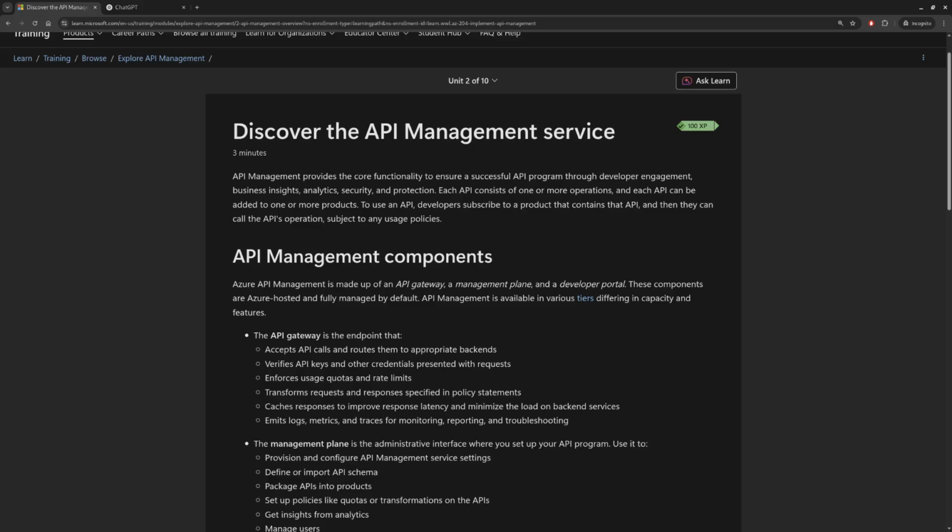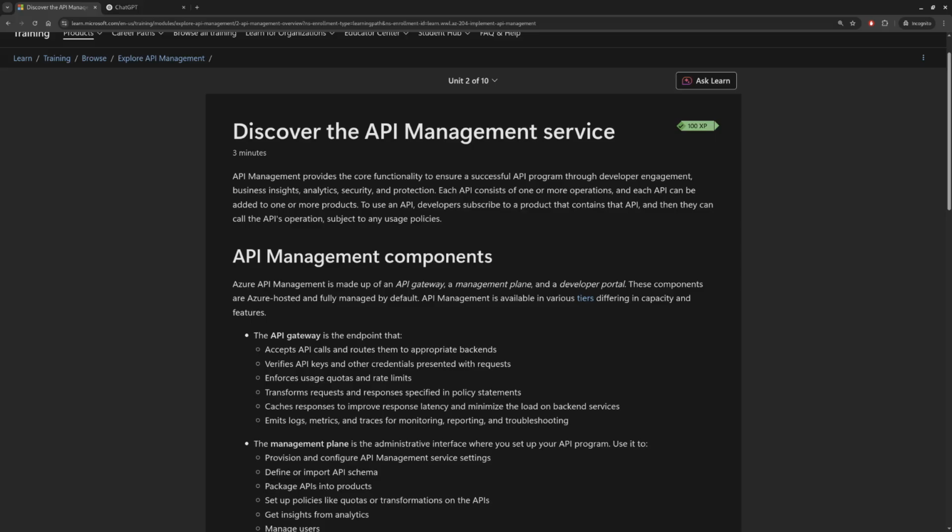It enforces usage quotas and rate limits, transforms requests and responses as specified in policy statements, and caches responses to improve response latency and minimize the load on backend services.